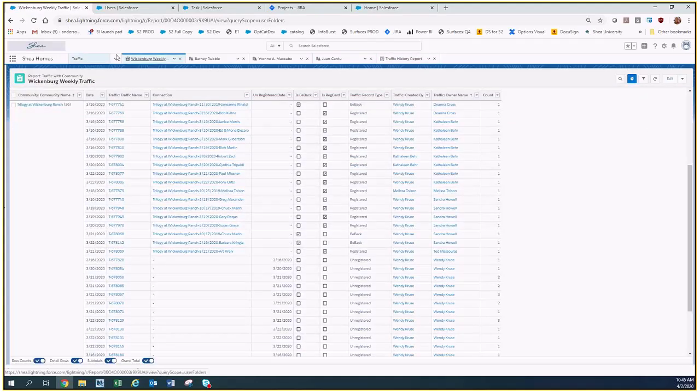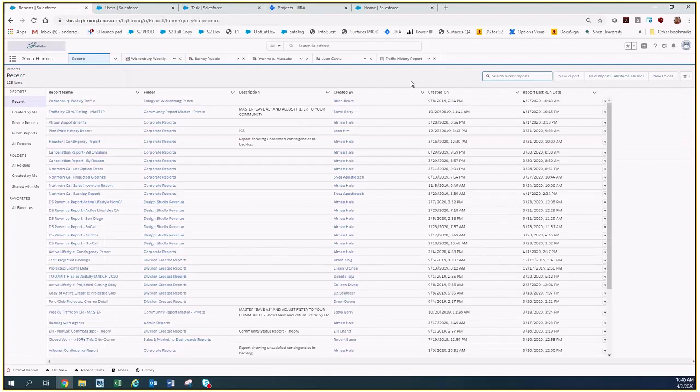That being said, another thing that I highly recommend whenever I'm doing a report, if I am building a report for the entire company, I will never build it for the entire company first. I will typically start with one community, and depending on what the report is, maybe even less than one community, and just look at an even smaller subset, because then when I want to know if my information is correct, it's a lot less research that I have to do.